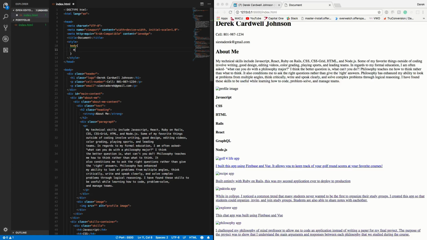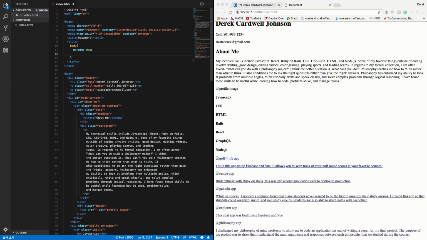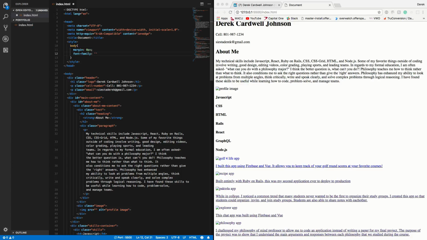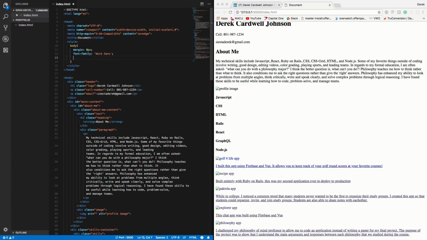In body, let's set a margin of 0 pixels. And I'm going to use a font family called Work Sans, and a font size of 22 pixels.